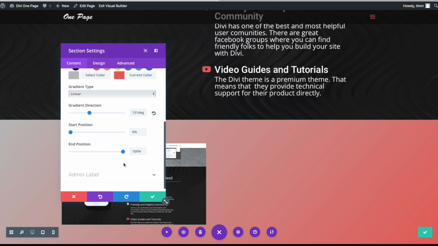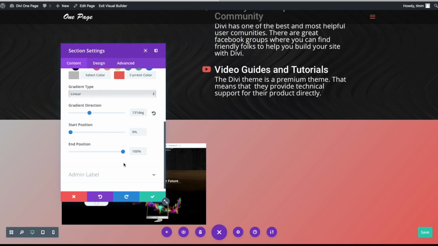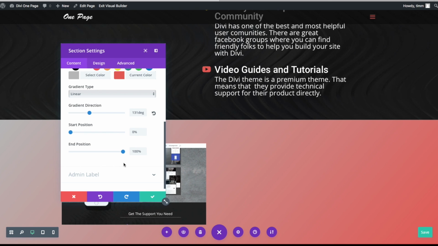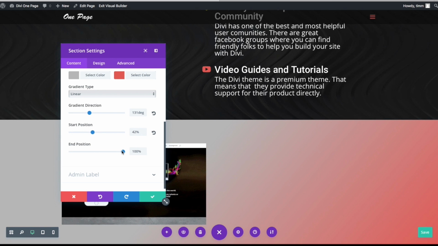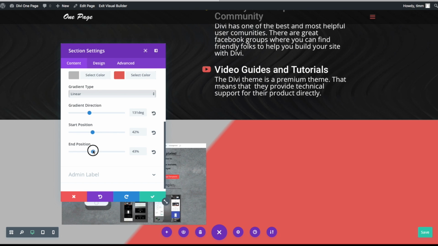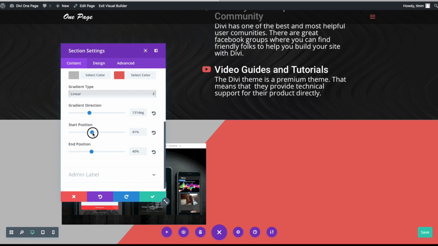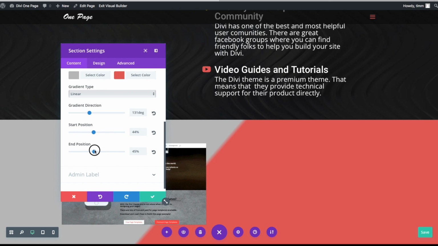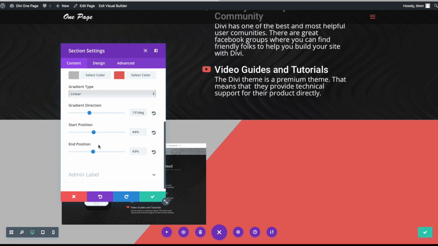The first way I did it when I made this page template was I actually used a Photoshop file that I created and sort of just played around with getting the slash and the sizing of it just right. But I think that this works just as well. And what we do is we just adjust the start position and the end position like this until we get that perfect line there. It's up to you. You might want to fuzz it up a little bit like this by having it be a little bit different, or just have it be a hard edge like that.